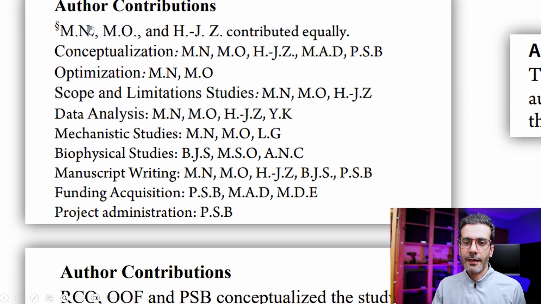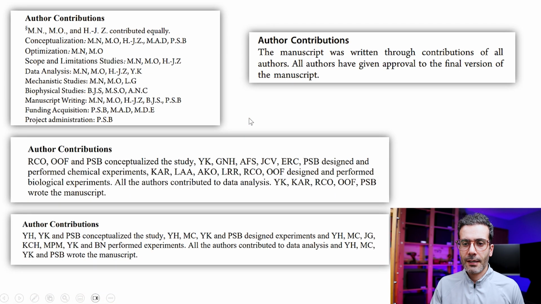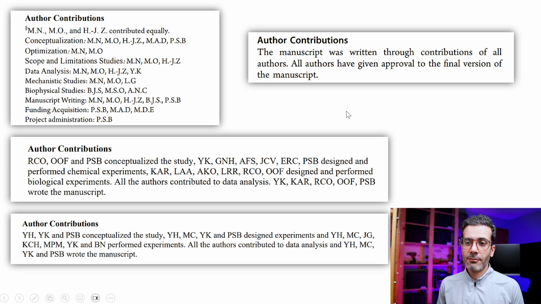In this case, they have said these three people have worked equally. So in the future, when this paper is out, they are not going to say this person did not work as much, or say I worked more. The PI has specifically mentioned that these three people have worked equally, or who worked on conceptualizing the work, the idea, who worked on the optimization. You can read through this, right? For every part of the research, they have mentioned who worked on it. This is to avoid any conflict that people might have once the paper is out there. So this is called the author contribution.